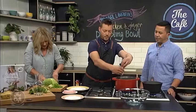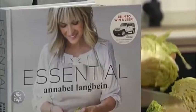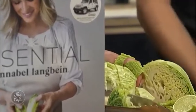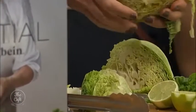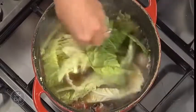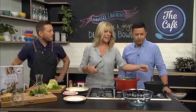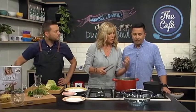And so we'll put this yummy, beautiful cabbage in. Just take the core out of that. Fire all that in the pot. There we go. Ta-da. Same pot. Just putting everything in. Yeah, one pot. And then I always cook the noodles separately and then add them, because otherwise you can't get your timing right. So it's always worth knowing that.